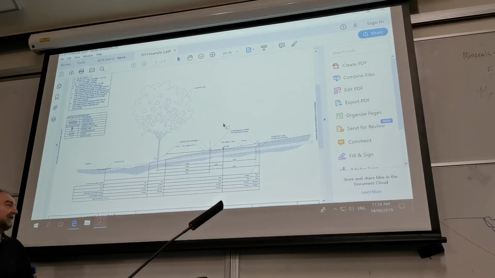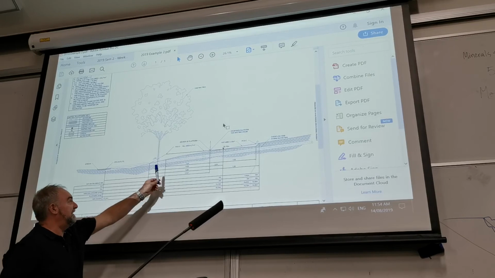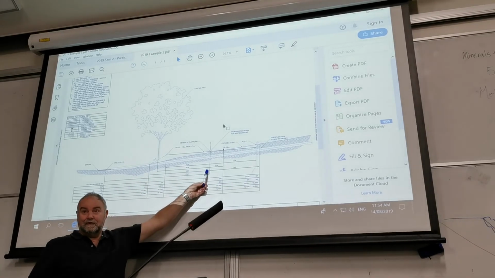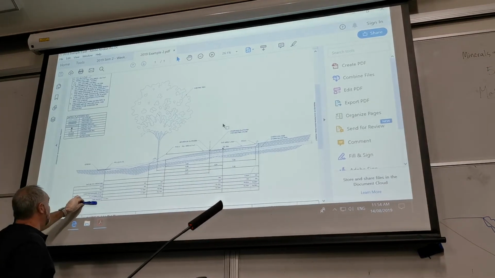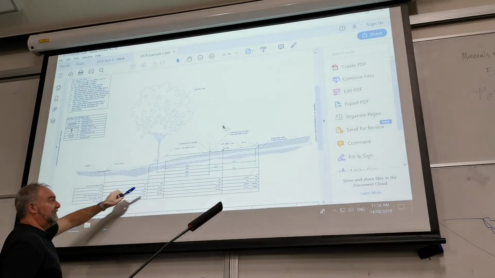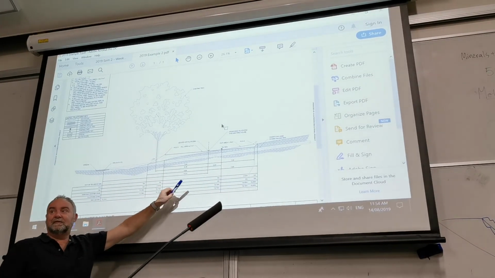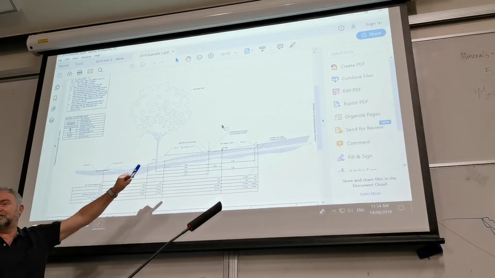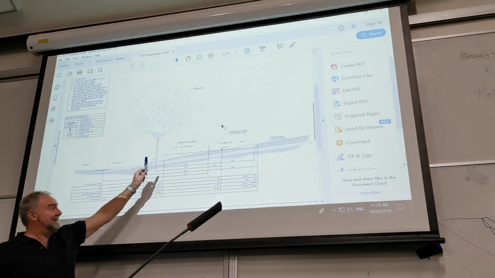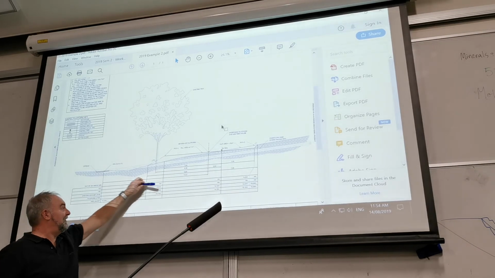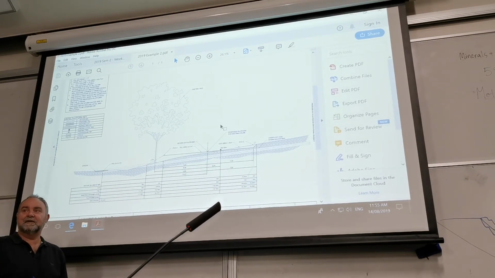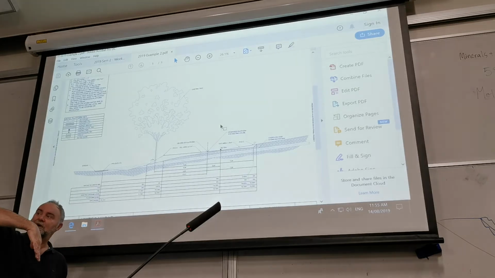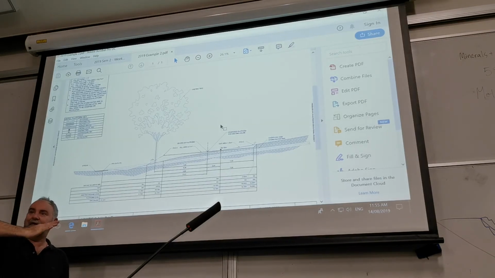This time the student listened to me and they did the centre line. That's cool. But they didn't do a distance down the bottom. Instead they thought they could just do dimensions. No, that's wrong. So, no dimensions. All of these are sideways and they've got M after them. I didn't ask for that. Should be the other way around, not that way around.